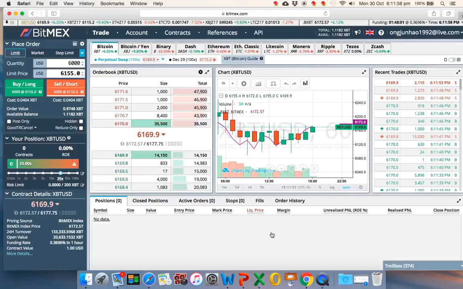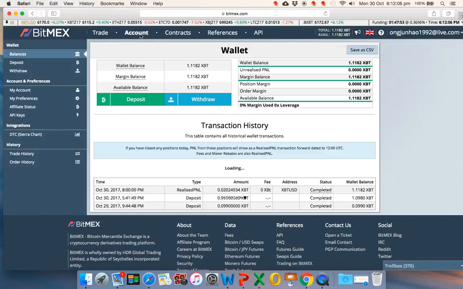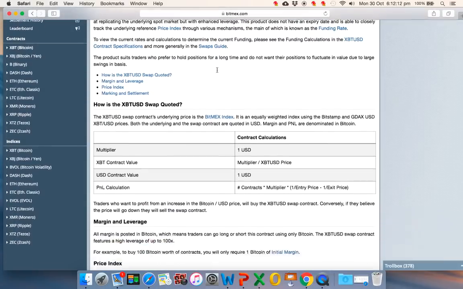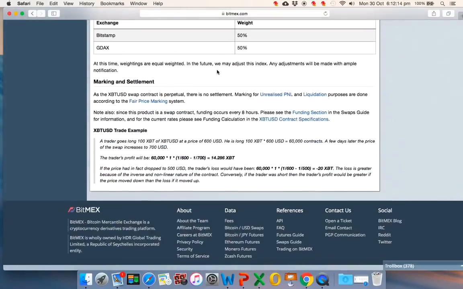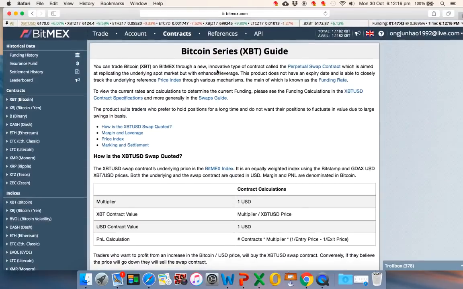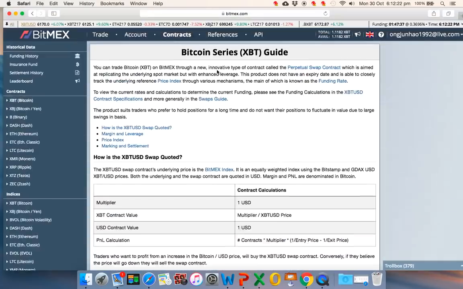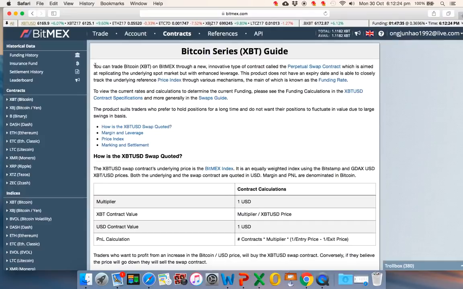Pardon my lack of ability to explain this, because this is honestly pretty complicated. You can actually click on to find out more, you can click on contracts. Yeah, so you can look at this SBT guide, and they will roughly explain to you what this means, but what I explain is probably in the most layman term possible. And yeah, I hope this helps you guys understand how margin trading works, and hope you guys have fun doing this.